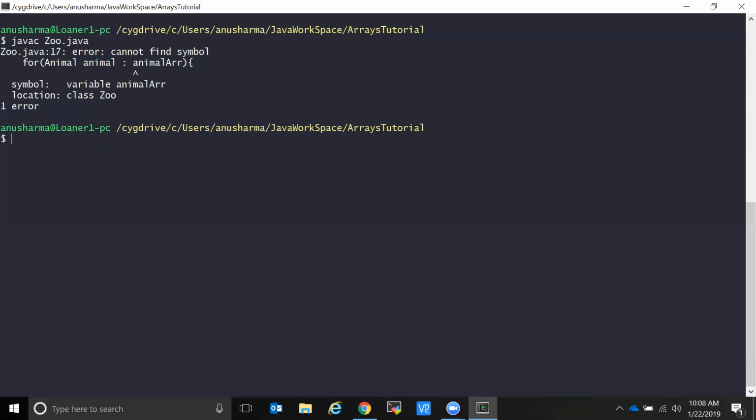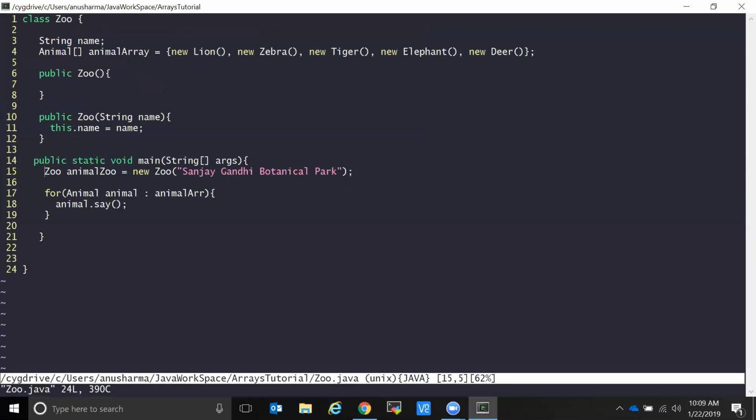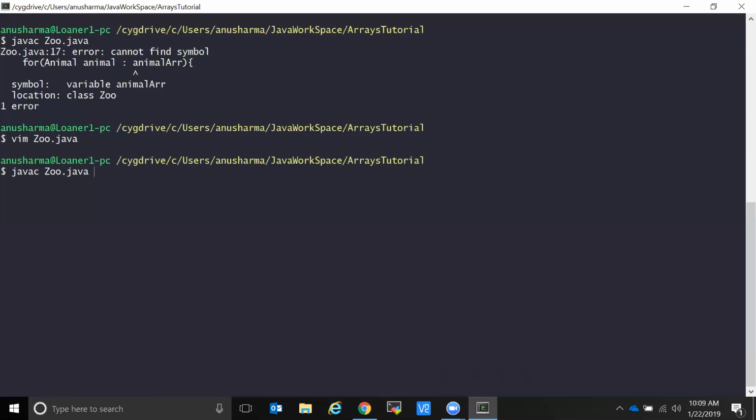Location class zoo, cannot find symbol animal ARR. Okay. Array we have taken as animal array. AY is missing. Okay. And then we do like this.